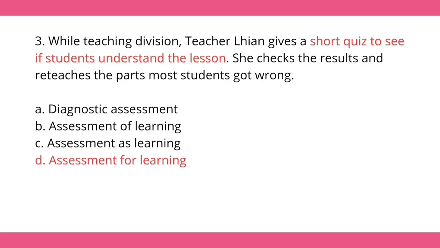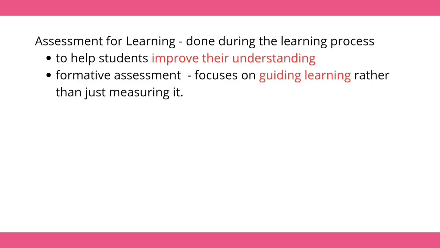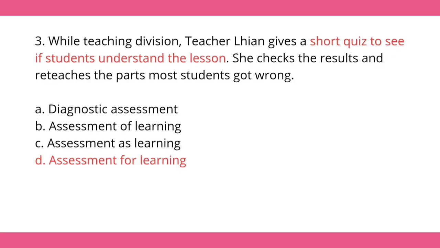The correct answer is letter D. Assessment for learning. This type of assessment is done during the learning process to help students improve their understanding. It is also known as formative assessment, which focuses on guiding learning rather than just measuring it. In the situation, Teacher Leon gives a short quiz while teaching division to check if her students understand the lesson. She reviews the results and reteaches the parts that most students got wrong. This shows that the quiz is used to monitor learning and adjust teaching strategies. By using the results to reteach, the teacher supports students in mastering the topic, which is the main goal of assessment for learning.